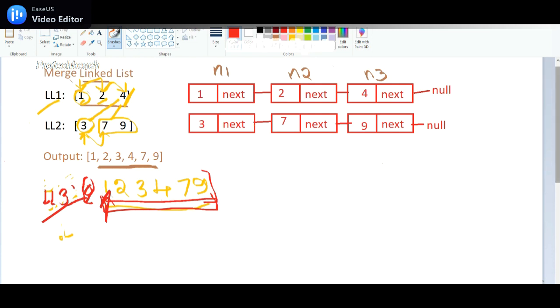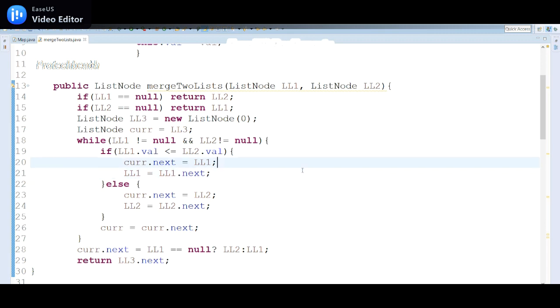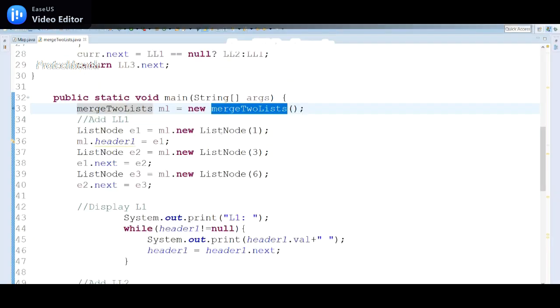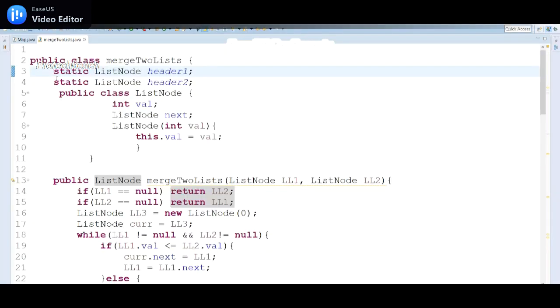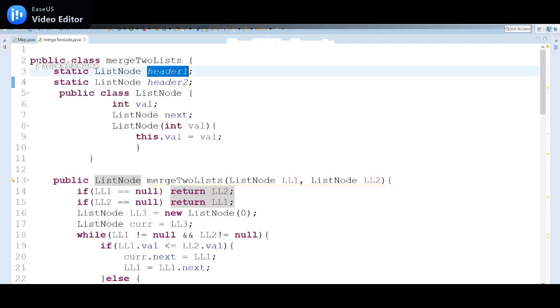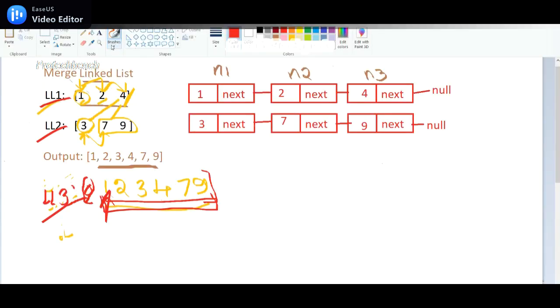Let me open Eclipse. I have already written some code. First I will tell you L1 and L2, which I have defined here. This complete code is for L1. This is just a declaration I have done. Header 1 and header 2 I have declared because I need a header pointer here, since I need to navigate.